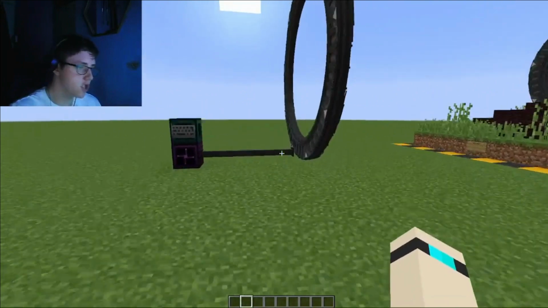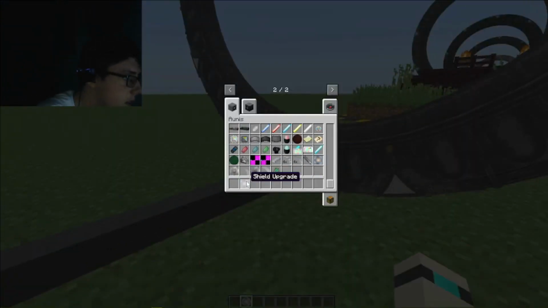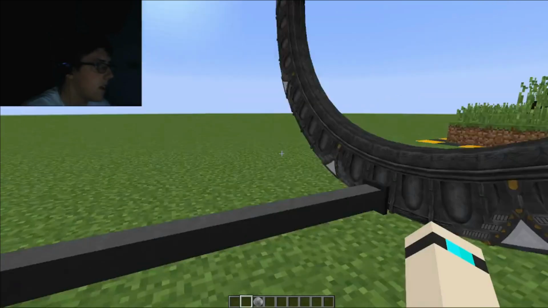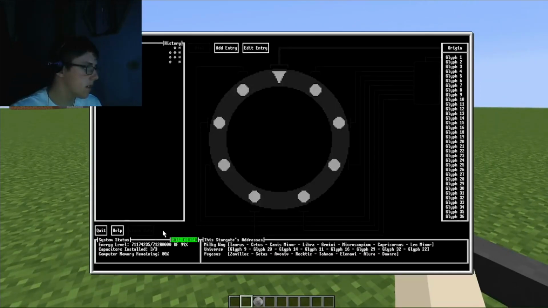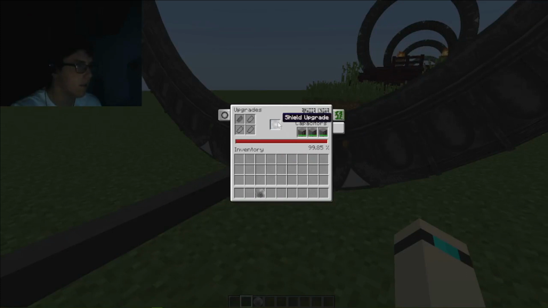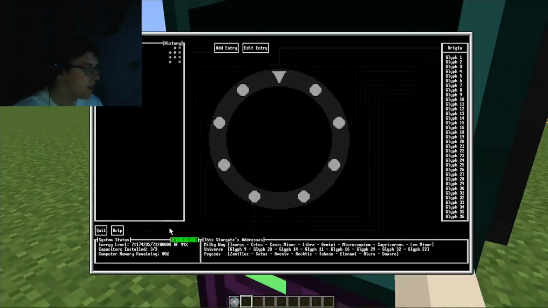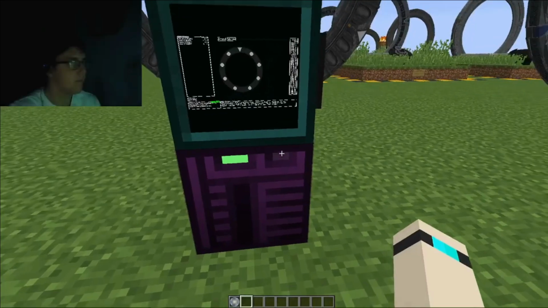I'll show you real quick what happens if you put the shield in there. You would just click the toggle shield icon, which would typically appear down here, but for some reason it's being a pain. That would typically appear there. The universe dial is being a pain.